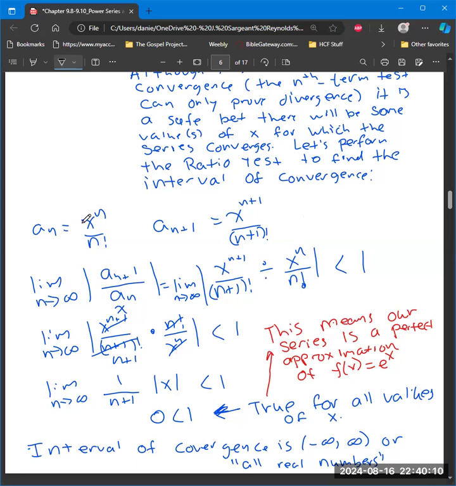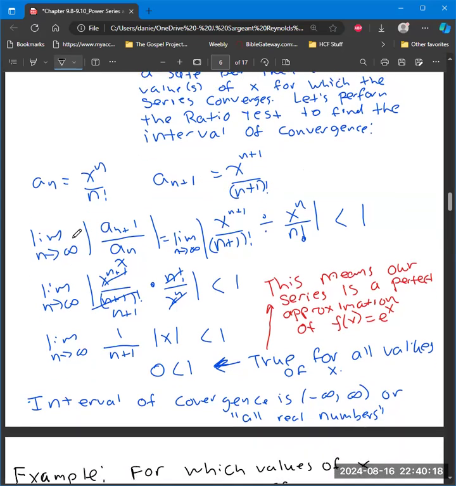All right, our a_n here was x^n over n factorial, and our a_(n+1) is going to be x to the n plus 1 over n plus 1 factorial. We're going to find the ratio of the n plus 1th term divided by the nth term here, and take the absolute value of that and find the limit as n goes to infinity. And I've done that out for you here: when you divide, you multiply by the reciprocal. We need to make sure that the absolute value of that ratio, the limit as n goes to infinity, is less than 1, so that it meets the criteria for convergence for the ratio test.